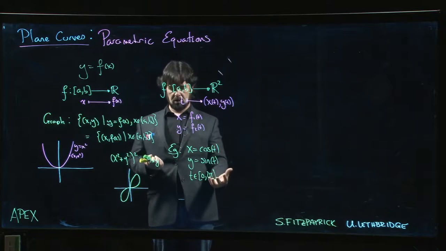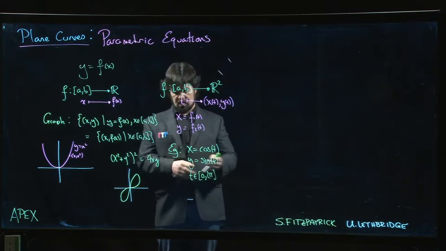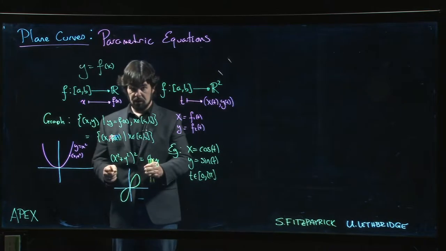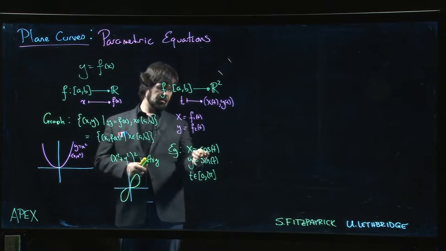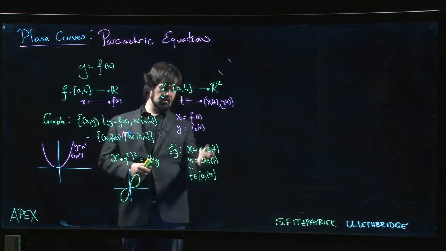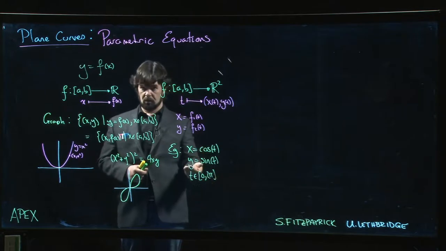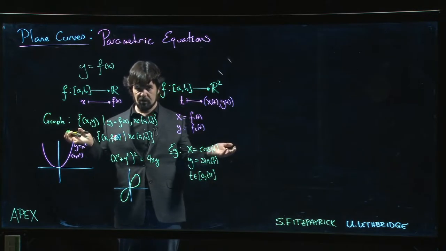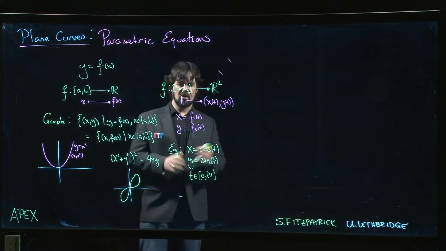And of course we can go from these parametric equations back to something like this, because we know that cos² T plus sin² T is equal to 1. So of course x² plus y² equals 1, we get the usual equation for the unit circle.